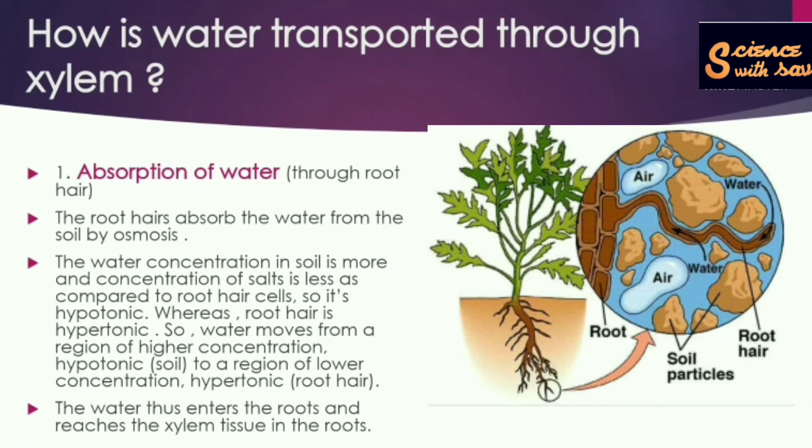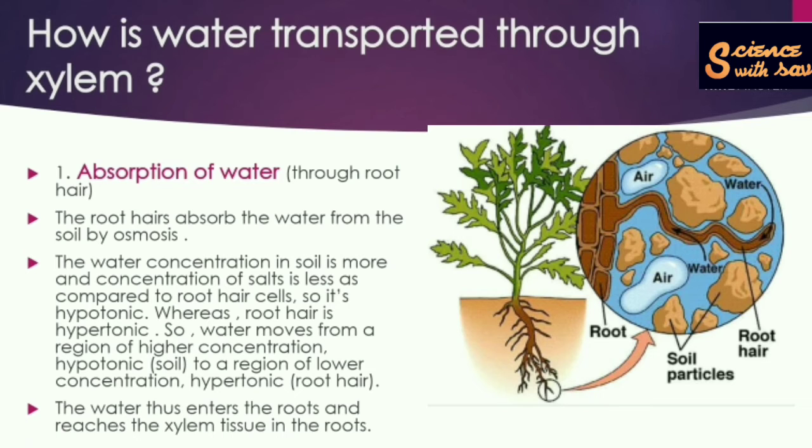Now understand this phenomenon properly. I'm explaining it. The soil has a higher water concentration and a lesser concentration of salt as compared to the root hairs. The root hair has lesser water concentration and higher salt concentration. So the soil outside is hypotonic and the root hair inside is hypertonic. So the water moves from the soil, that is from a region of higher concentration, to inside the root hairs, which is a region of lower concentration.